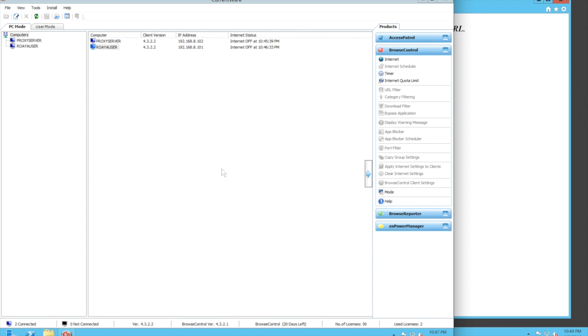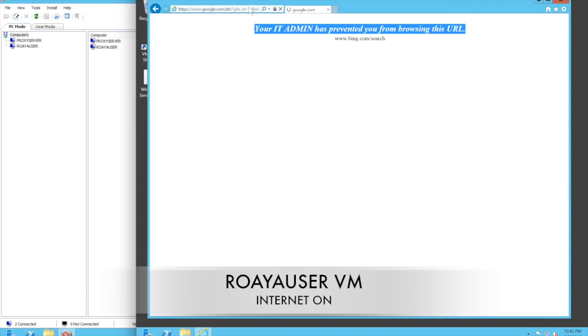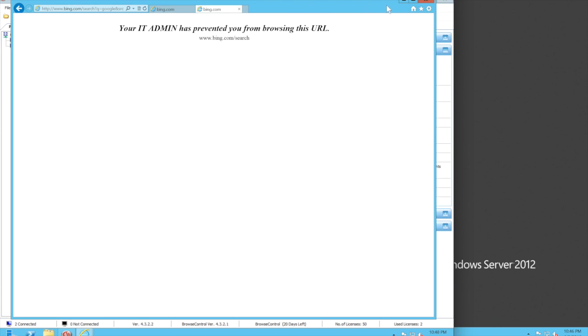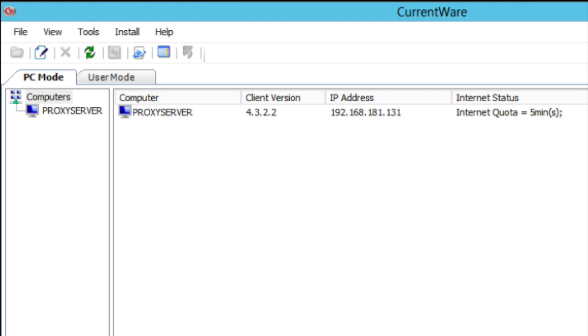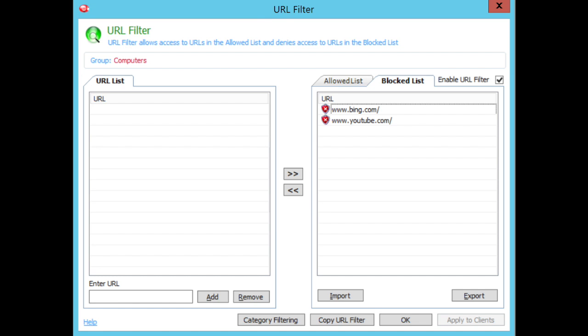Setting internet off. Internet quota limits. URL filtering.